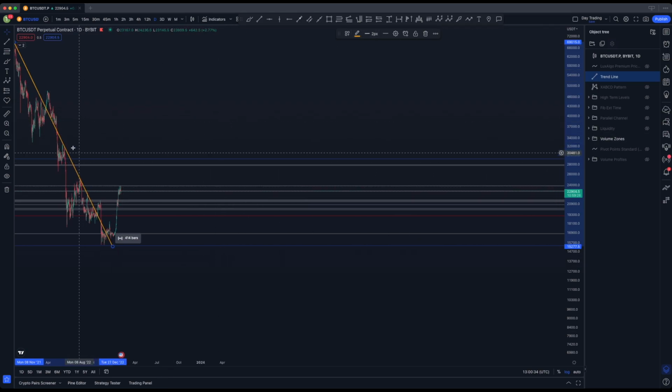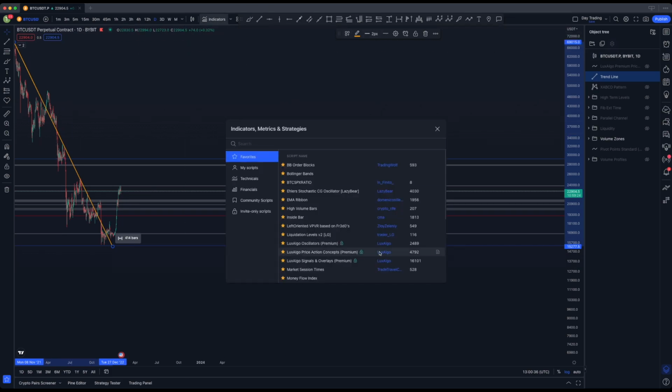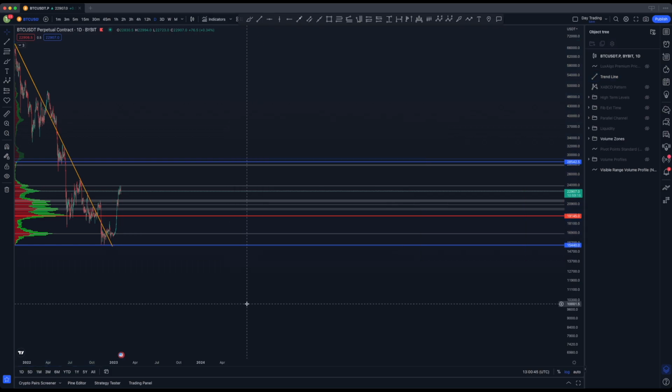So the way you do that is, let me just check what one it is. It's the visible range volume profile. You'll see that these lines, to the points and the peaks, all line up with significant areas. So you'll see this is the value area low, this is the value area high, we've got the point of control in the middle, and then all of these peaks that cover the volume. These are where we get sticky in the chart and where we tend to find that price likes to swing to and from a lot.